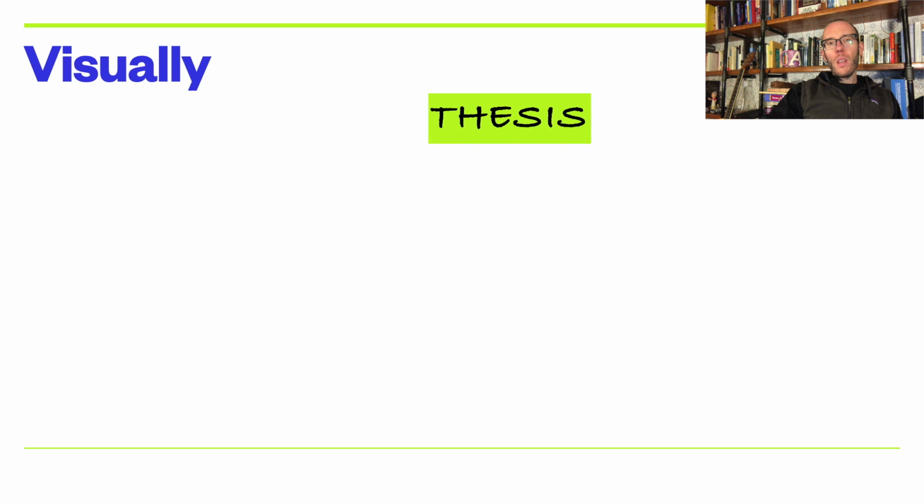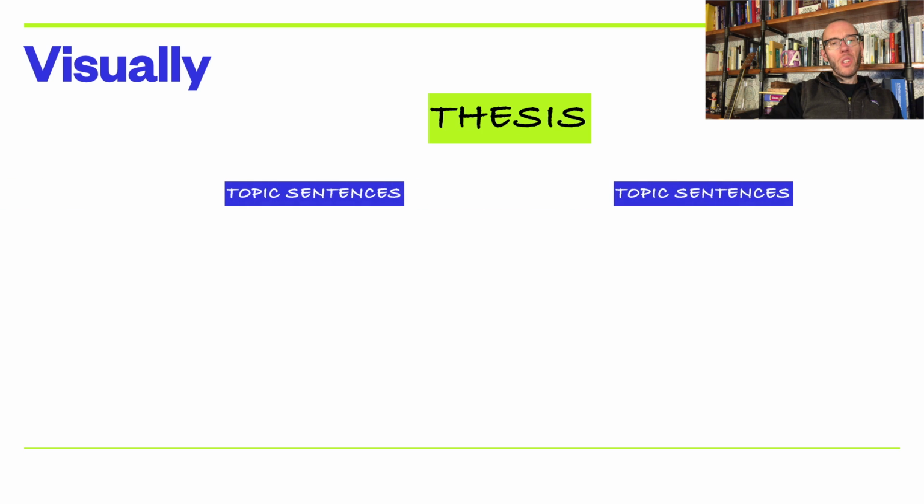Okay. So visually, how might we talk about this? We start with our thesis, and we have, say here, 2 topic sentences. I put 2 topic sentences here because that's what I had room for on my screen, right? So you could have 3 topic sentences. You could have 4 topic sentences, right? And of course, this topic sentence is the beginning of your paragraph, right? And those topic sentences, of course, connect to your thesis.